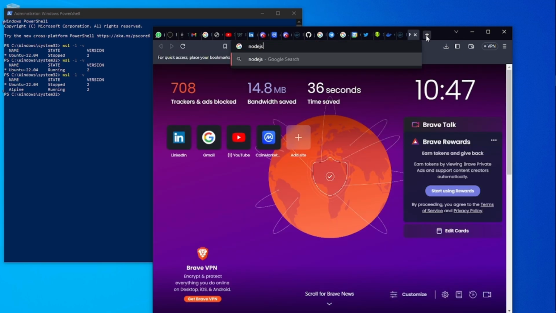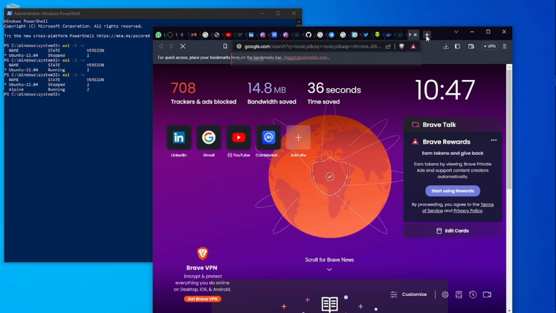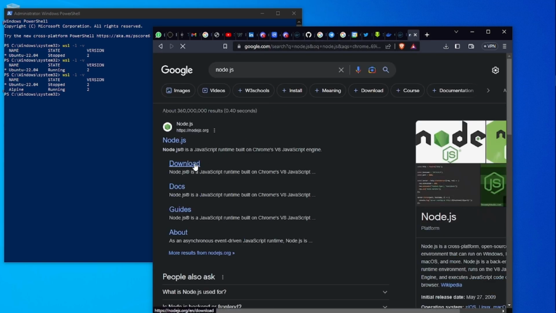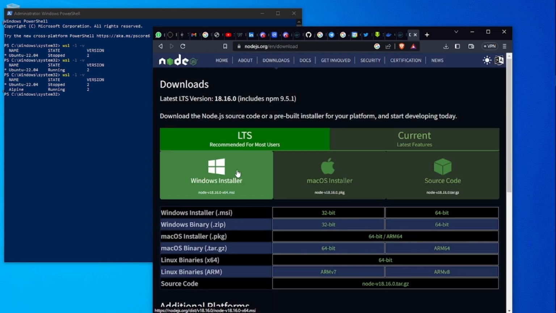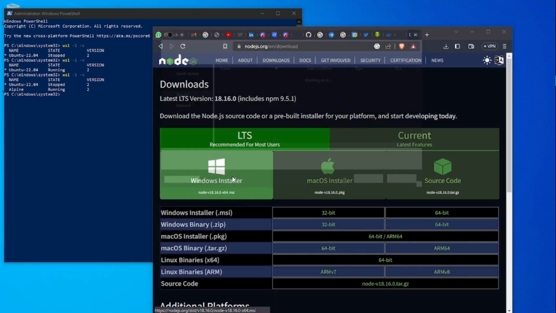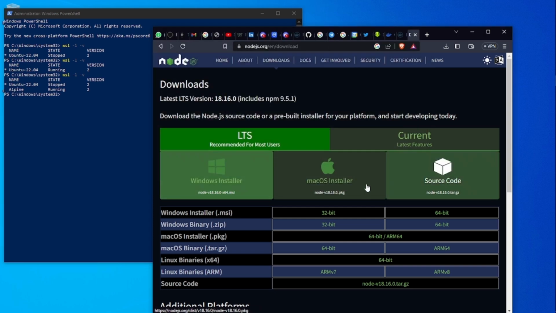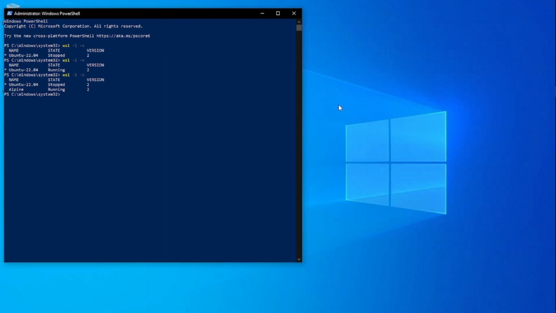We're also going to need Node.js because I'll be containerizing a React application, and Node is a runtime environment, so let's download the latest version of Node.js. I already have Node.js, so you have to save it, but I already have it. Let's go ahead and start the installation.